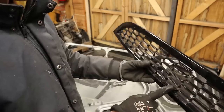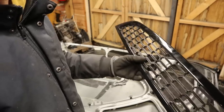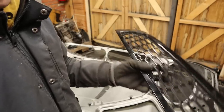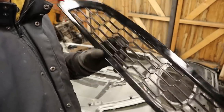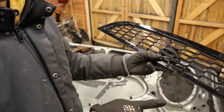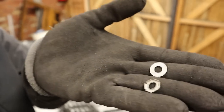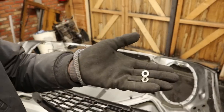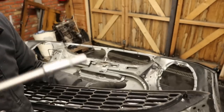I bought this John Cooper Works style grille right when I got the car and I would really recommend everyone who has an R53 to buy one of these, because it really makes the car look a whole lot more modern and sporty. The stock grille is just very ugly, so this is a very nice purchase and I think it only costs about 70 euros for this piece and the part below it. The only thing I find a bit annoying is that you have to attach them with these little clips — they slide over pins on the grille. The way I do it is I take a small socket, I think a seven millimeter, and push them on.